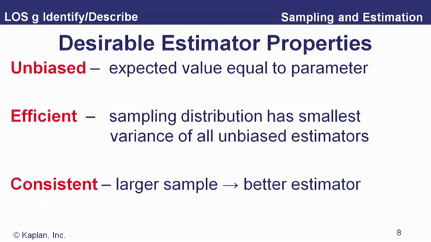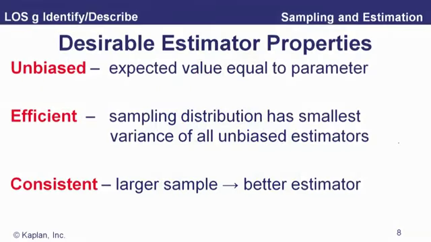How about some desirable estimator properties? You know, this is not a far-reaching learning outcome statement. It really stands on its own. You may get a question on it, you may not, but it's not that complicated. We've got 3 terms to remember here, and the first one is easy, unbiased. If we're estimating, and let's just talk about estimating the mean of a population of these balls in the barrel, the expected value is equal to the parameter we're after. Well, we know the expected value of the sample mean is the mean of the underlying population. Okay? And our sampling error is how far we are from that, but our expected sampling error is 0. So we've got an unbiased estimator.